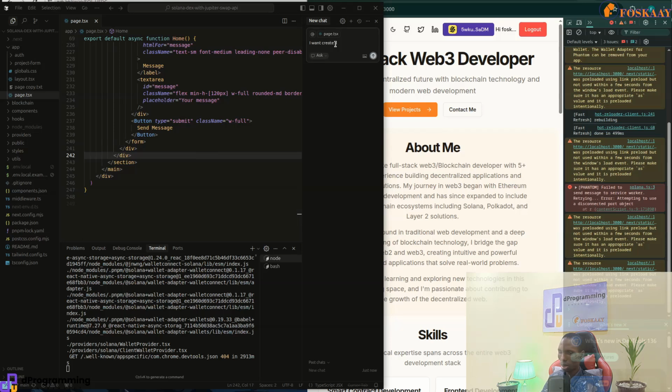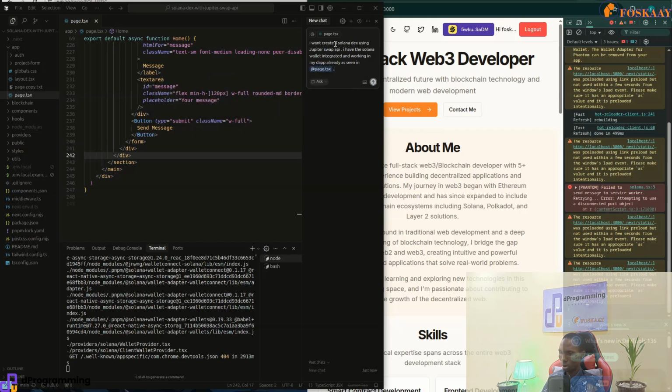And like, I want to create the Solana DEX using Jupiter Swap API. I have the Solana wallet integrated and working in my dApp already, as seen in that page.